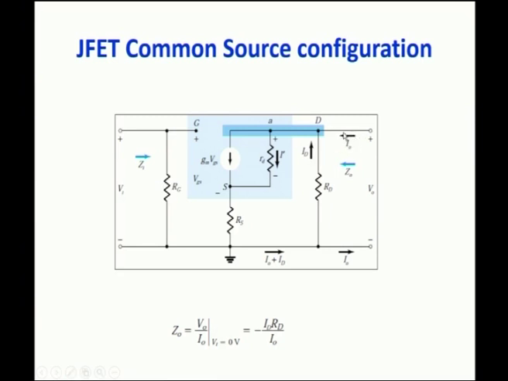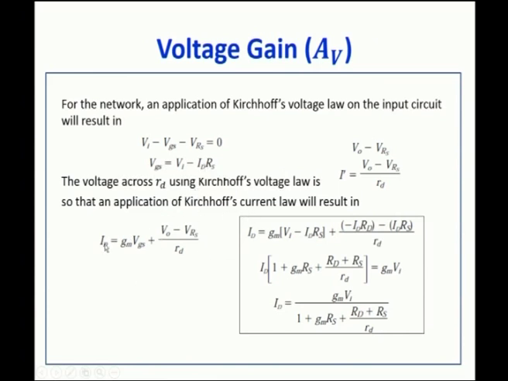We know I naught is the reverse of the current Id. So you can take the equation as Id, the only current towards the node, equal to these currents flowing away from the node. So GmVgs plus I dash is replaced with this term, and from this, if you rearrange everything, that is, if you replace V out, that is minus Id Rd, minus Vrs, which is Id Rs, divided by Rd, and rearrange this equation, we will get Id equal to GmVi by this total term.